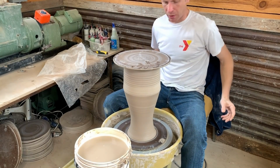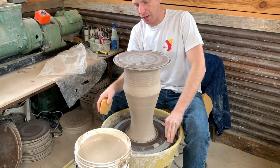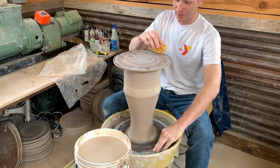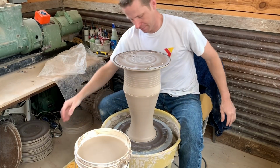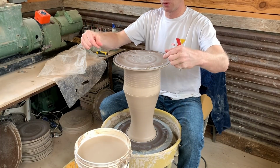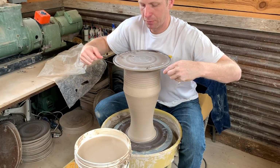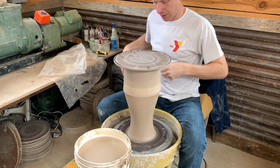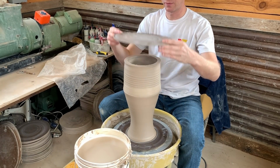Now what I do to cut this free is normally I like to find a clean spot on the bat. Not that that's a big deal, but I like to stay clean. Now I'm gonna put this bat against my chest, and I'm gonna pull the wire towards me and kind of make sure I'm holding it up, pulling it kind of up and towards my chest. Pull that free. Once it releases, then I can take the bat and lift it up.